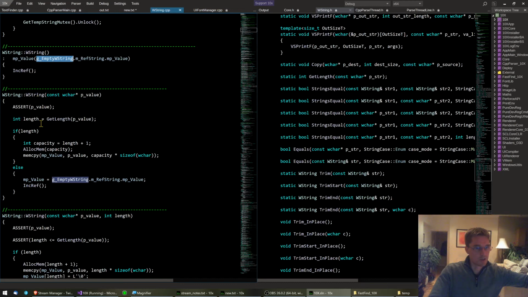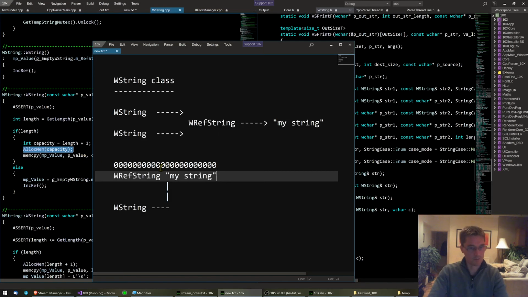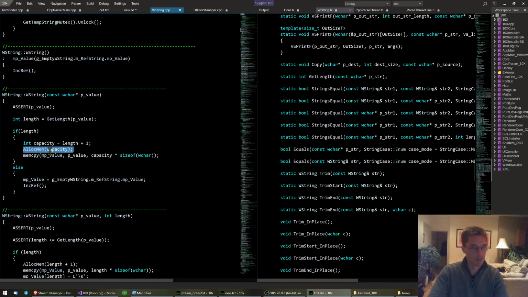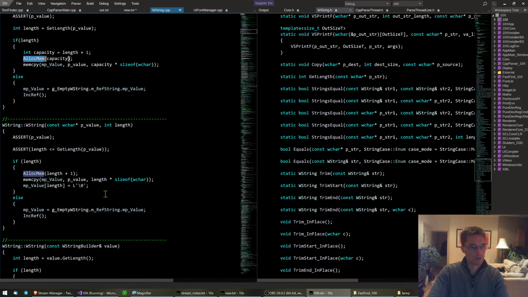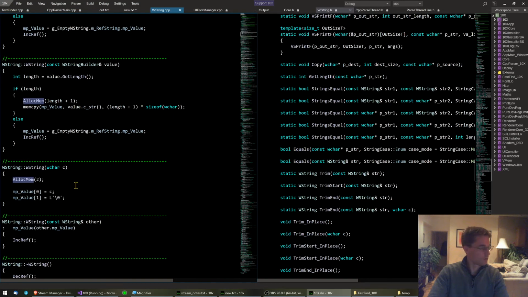As you can see, the constructor says getLength, allocates the memory for both those two things combined, and then just copies the string in. ARCNO actually does the constructor for that WString as well. So that's probably it on WStrings. Let me know if you've got any more questions on that.